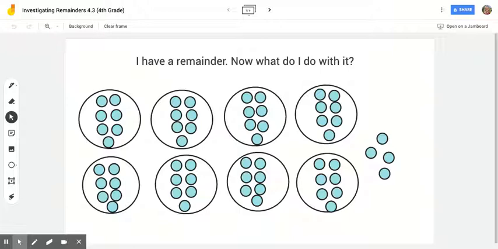All right, so in this case here, I started with 60 dots, or smaller blue circles, so 60 circles divided amongst 8 groups. And I was able to fit 7 dots into each group, but I had a remainder of 4. 4 sad ones all on their own. They don't make it in, right? So it's important for the next couple of problems that we keep in mind that 60 divided by 8 is 7 remainder 4. We're going to figure out in different situations what to do with the remainder. All right, let's look.